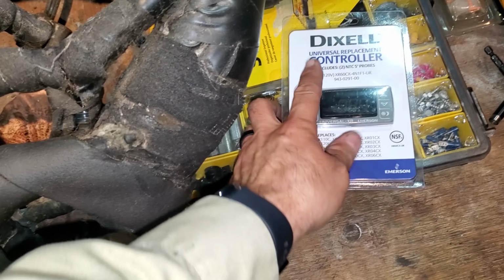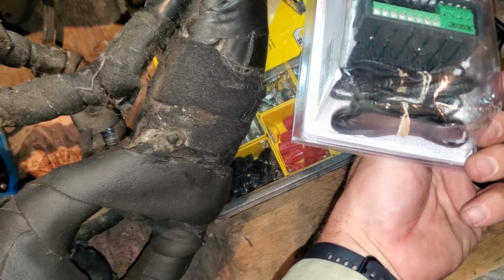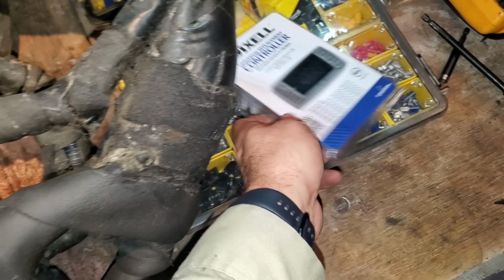Just got a universal 120 volt Dixel. It's an XR60. You can do a lot of things with these. This one comes with 2 sensors, but we're only going to use 1.